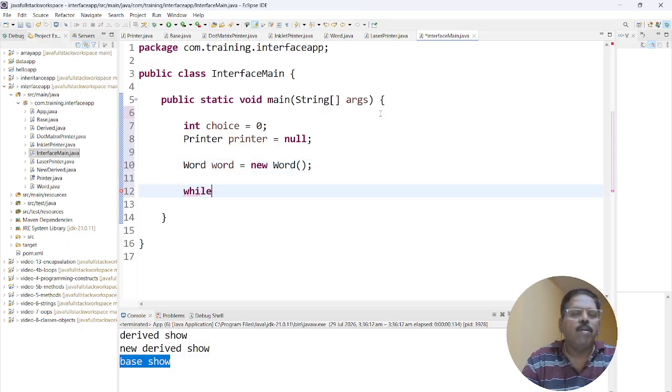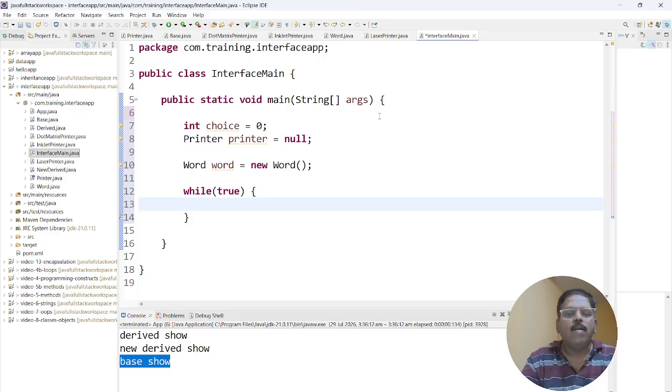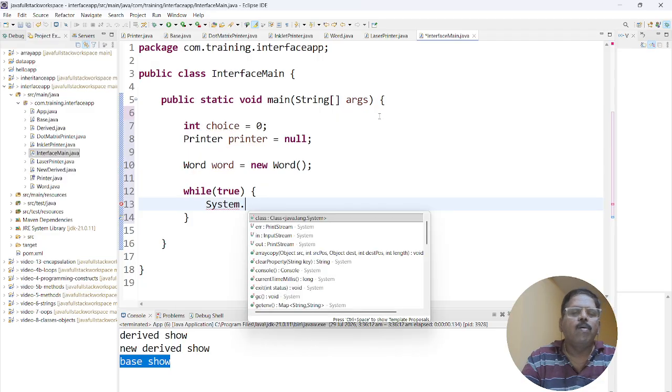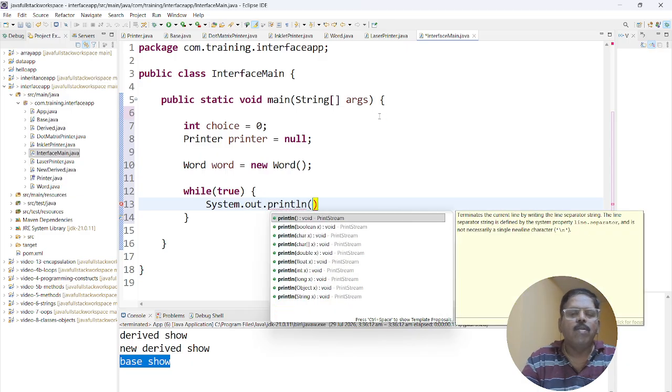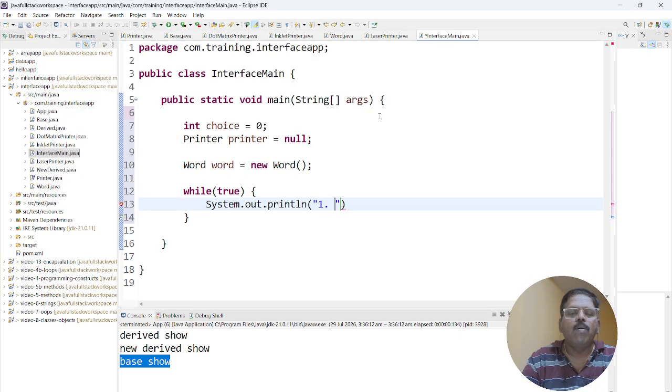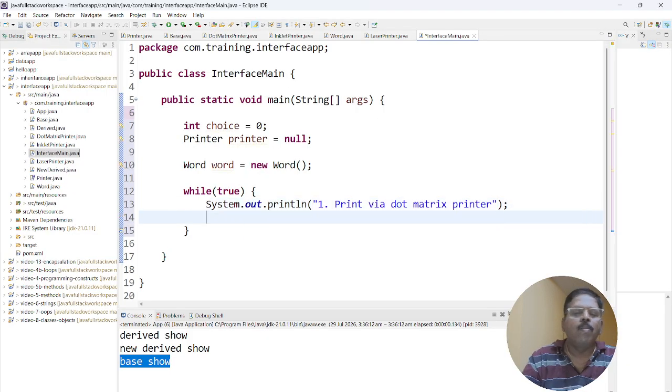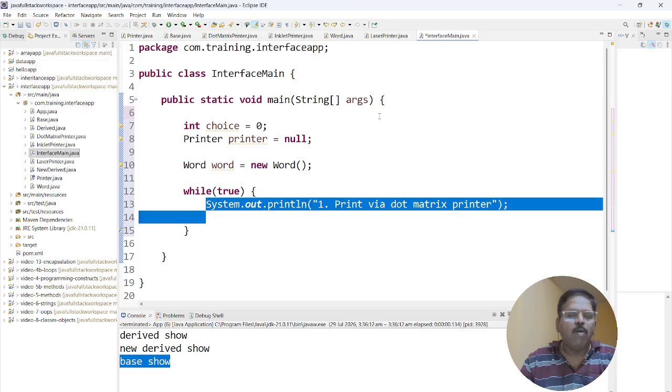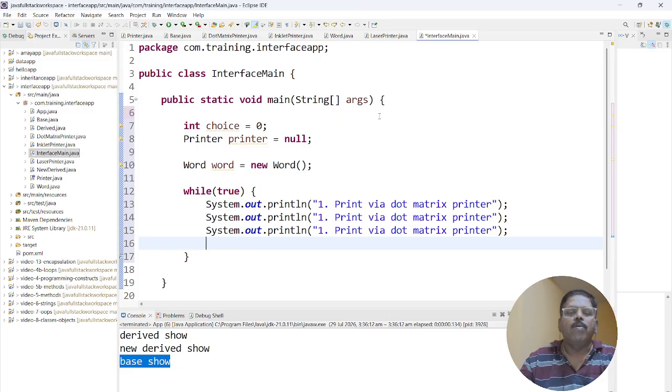Now we can say while true, and then let's say System.out.println, and you say print one, print via dot matrix. Similarly, let me copy. So I'll say print like this.